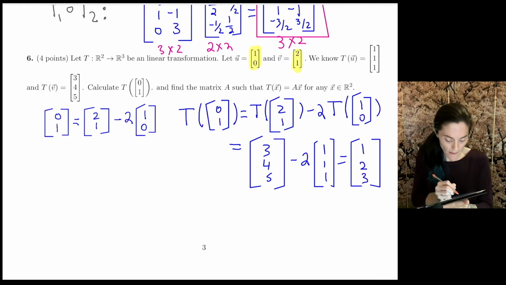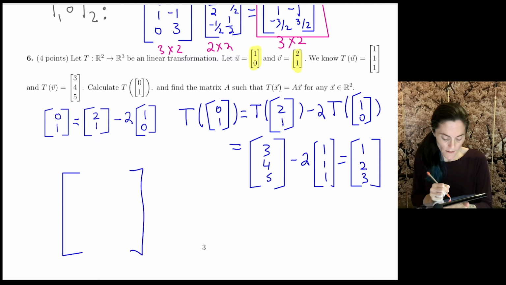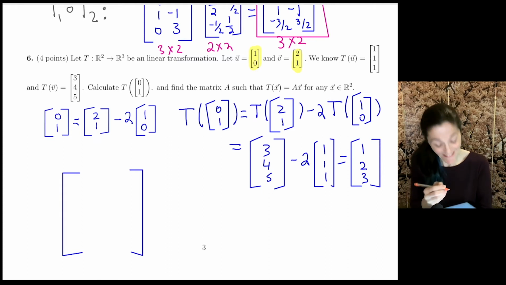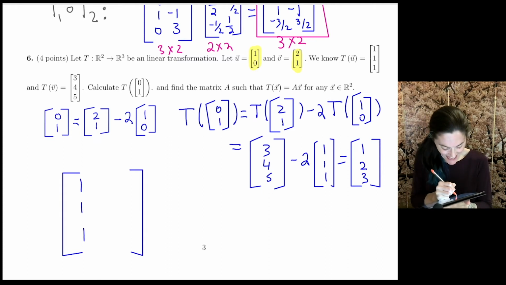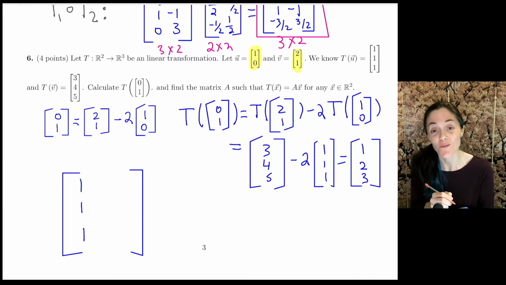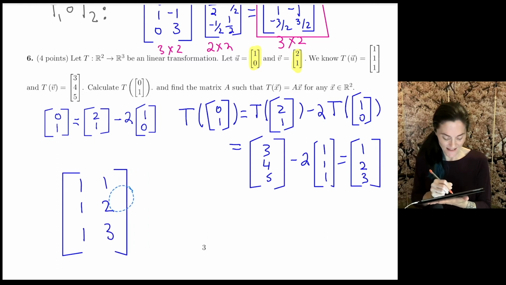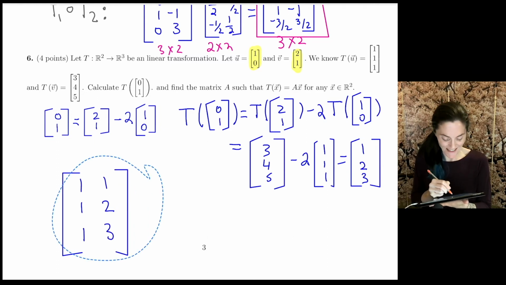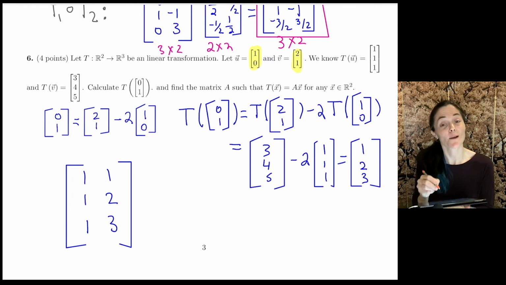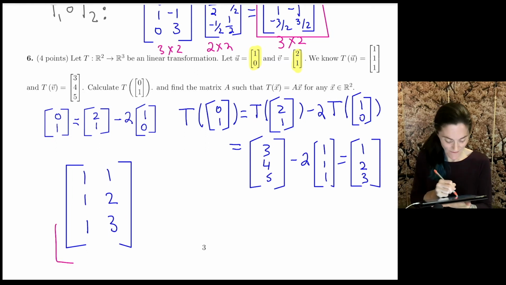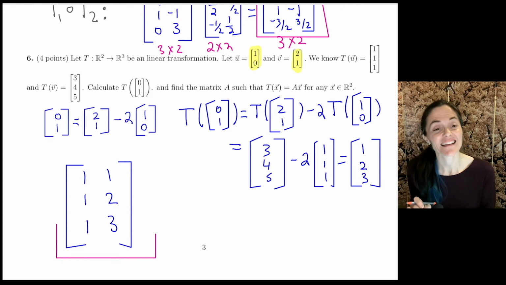So now let's write down the matrix of this transformation. The first column, T of E1, which is given. And the second column, we had to do a little bit of work to get and use properties. This is 1, 2, 3. So this is my matrix. This was a properties question, and a fantastic one at that. This is my final answer here. Now let's move on.